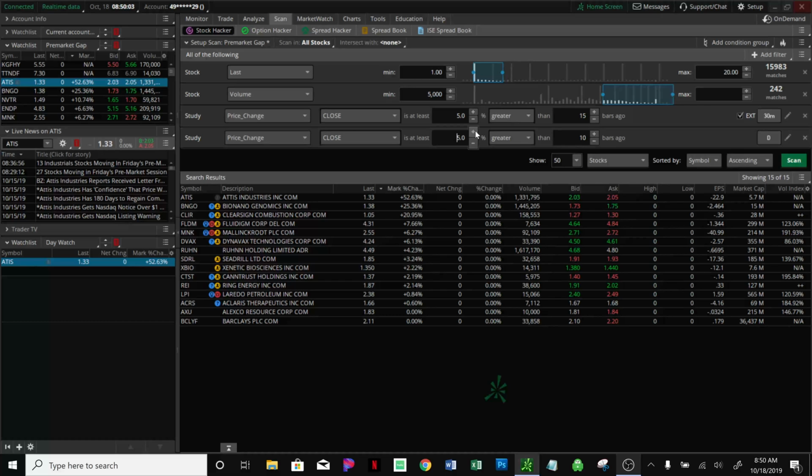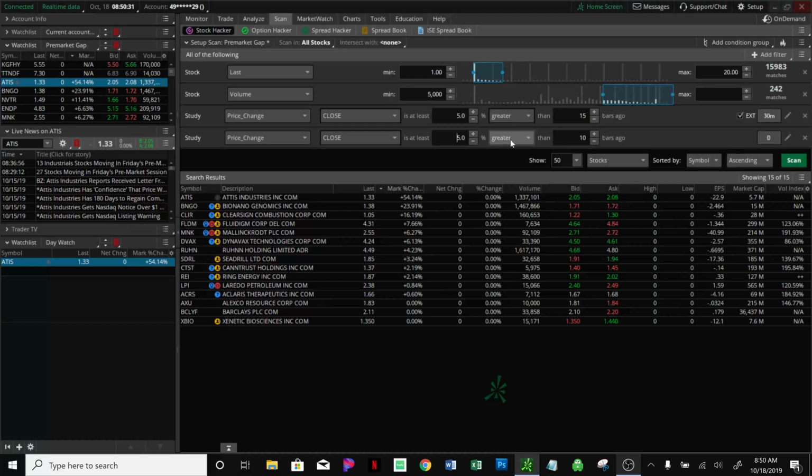Now, I like to play stocks that are gapping up around 8 to 10% once pre-market opens, but by doing this 5%, it can allow you to get some of these on your chart prior to that move closer to the opening of the market. So it just gives you a little more data. So again, I do 5%.